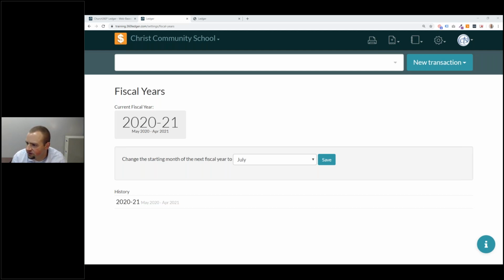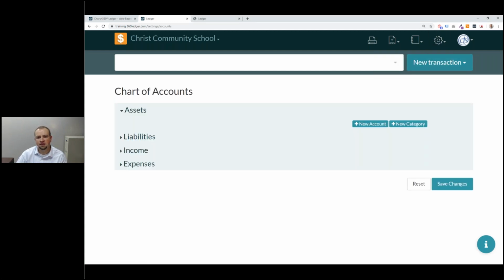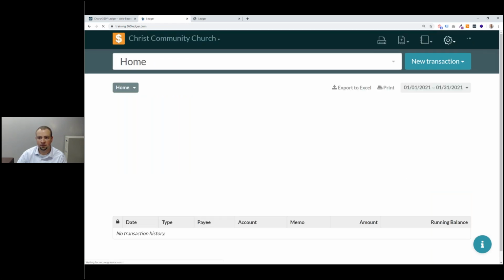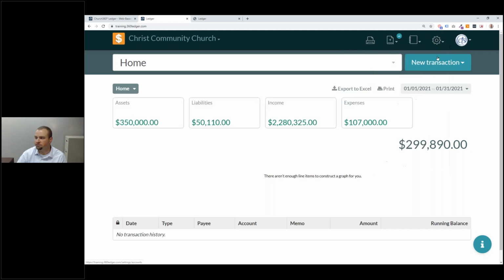All right, let's see what's next. Just Terry's one specific. She said, I've entered 3 new restricted accounts, but the blue restricted account is still listed on the same line. How would I get them moved onto a line that doesn't have the blue restricted account on the same line? I've tried to move them up with the other restricted accounts, but the line item continues to go back down. That probably is going to be a question just for Jordan. I can comment on that a little bit under chart of accounts. Sometimes moving accounts around can be a little bit confusing. Oops, let me switch to the one that I created accounts for. I was in the wrong book.